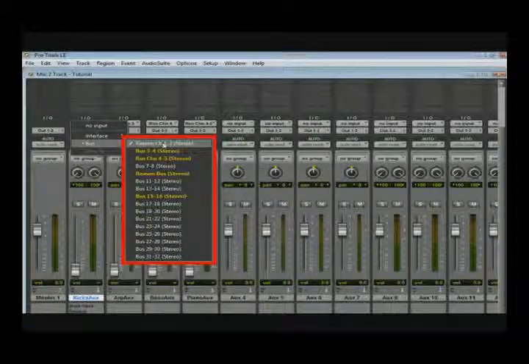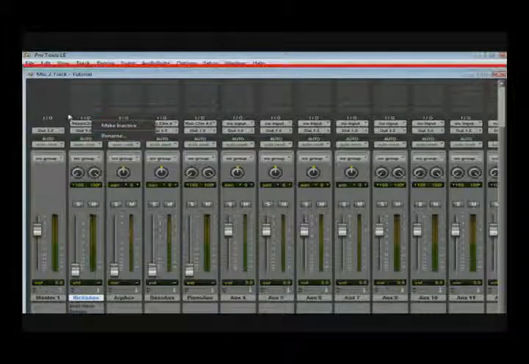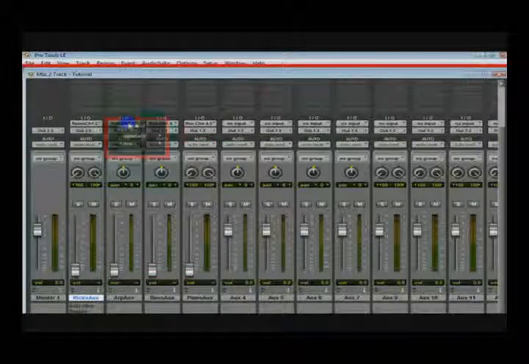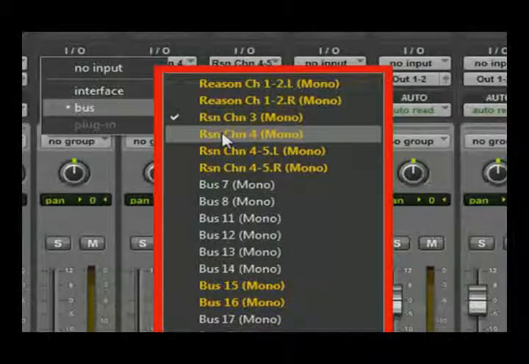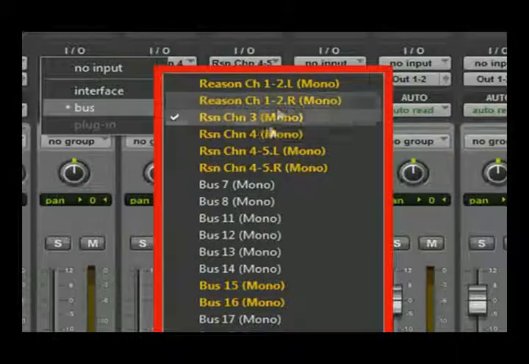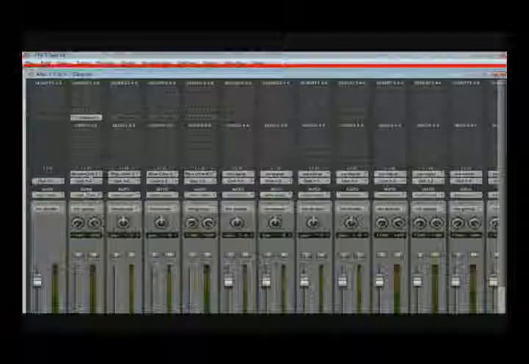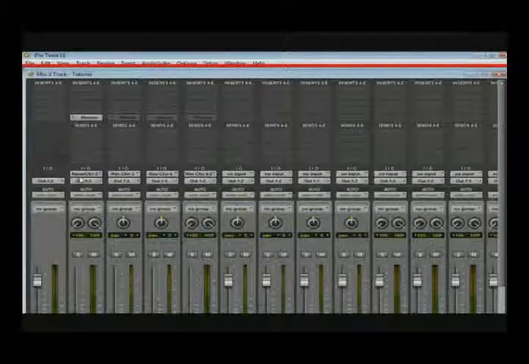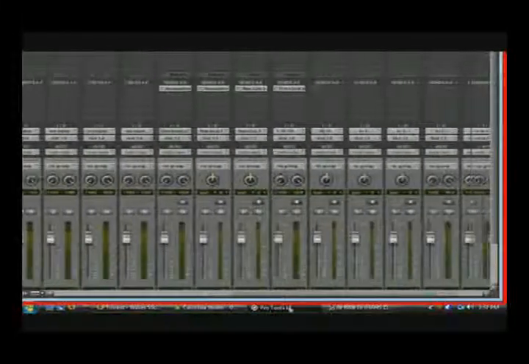You see, I got it set as channel 1 and 2, and then I right click here and rename it Reason. I have it named as Reason channel 1 and 2. You do that for each auxiliary. See, I have bus 3 and 4 as Reason channel 3, channel 4. Those are monos. But for the auxiliaries, you only need an insert and to set the input to Reason. You set the input as a bus and you name it Reason so you can know which channel is which. Keep track of it that way.